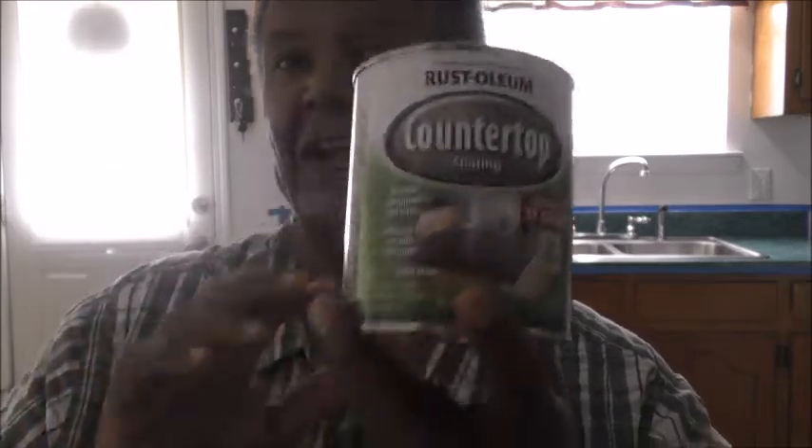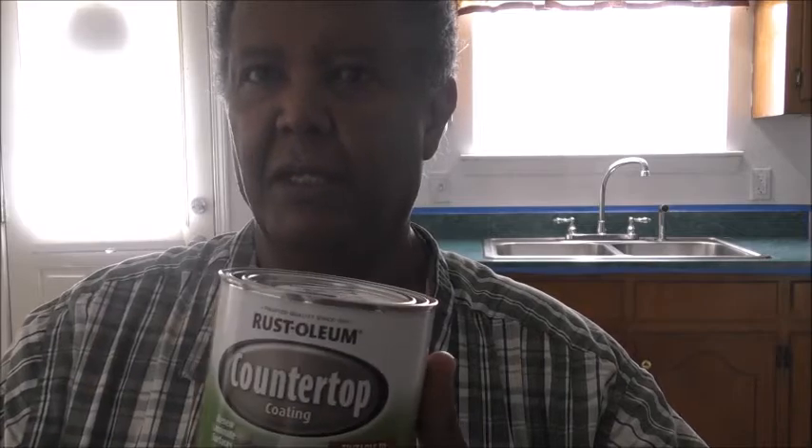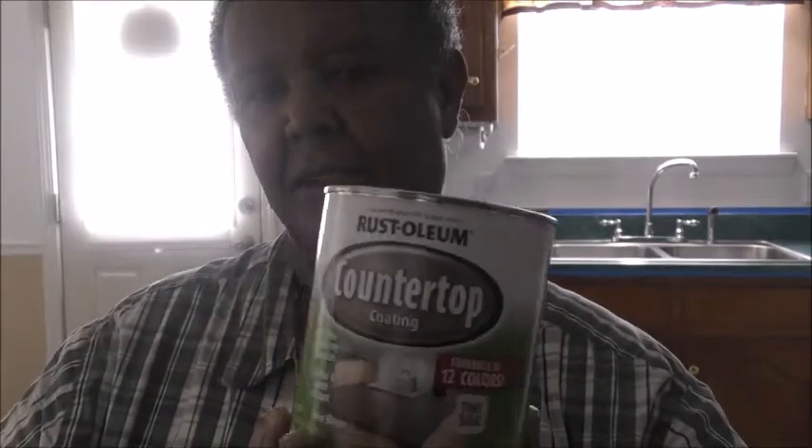When I come back from the store, I'm gonna show you the paint. See, this is a countertop paint. When you go to Home Depot or Lowe's, you can find it in the paint department. Just don't go and pick it up and bring it home to paint it — it doesn't come ready. They have 12 colors and they'll add paint to it. You choose whatever color from those 12, maybe darker or lighter, they mix it and give it to you so you get the right color. Take it to the paint department so they'll mix it for you.